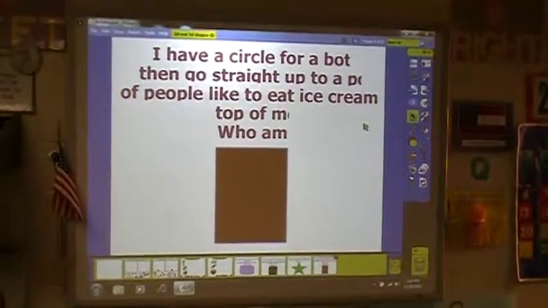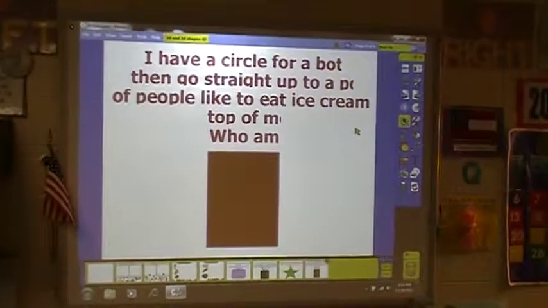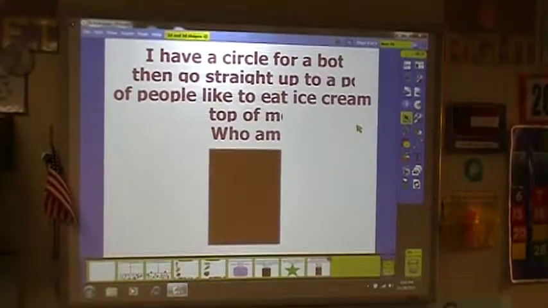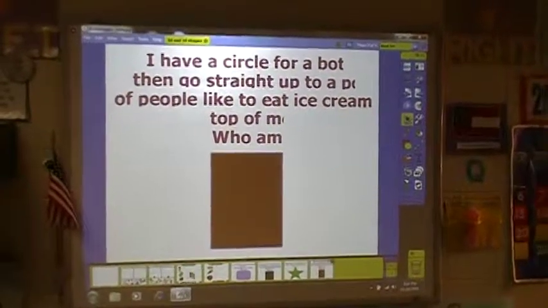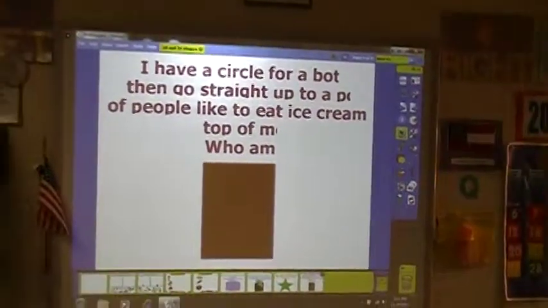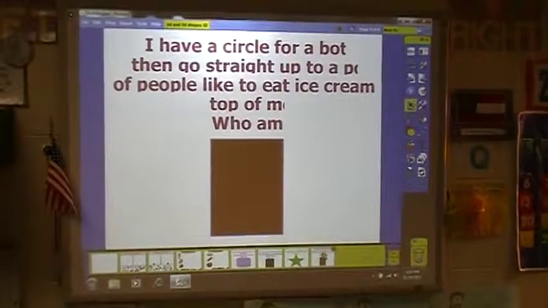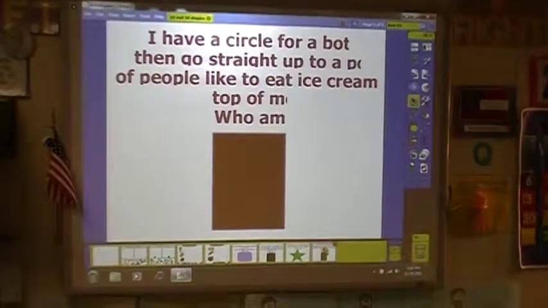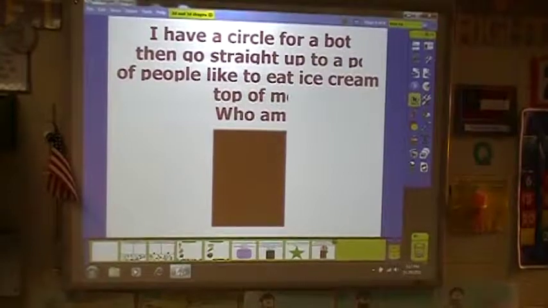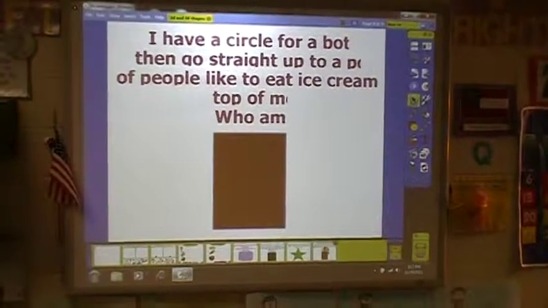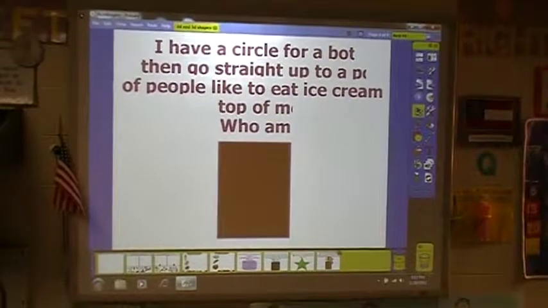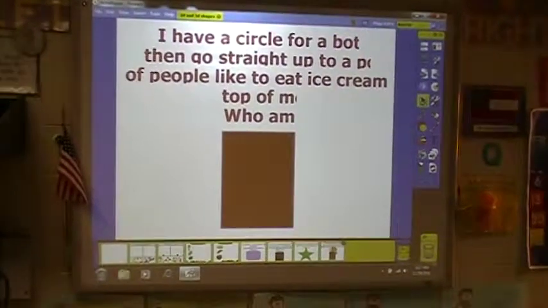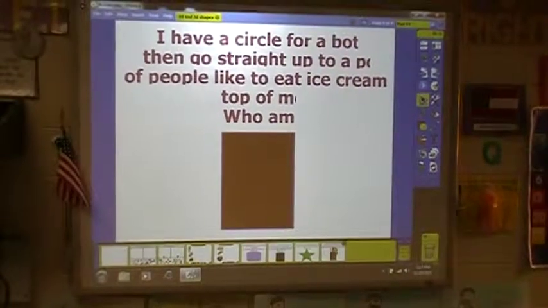In a matter of 5-6 minutes, I created a flip chart for my unit on 2-dimensional, 3-dimensional shapes with 1, 2, 3, 4, 5, 6, 7, 8 flip charts. And I didn't have to create it and search for all of those pictures. And so now I can go back into it and work on editing it. And that would be our next session.